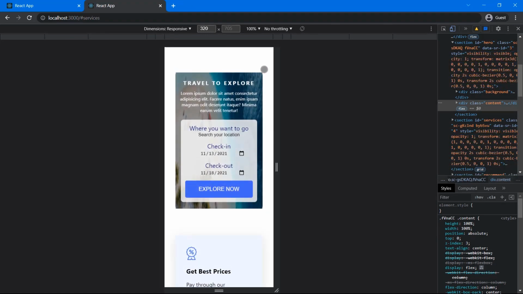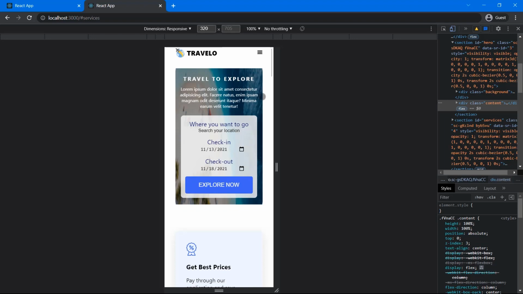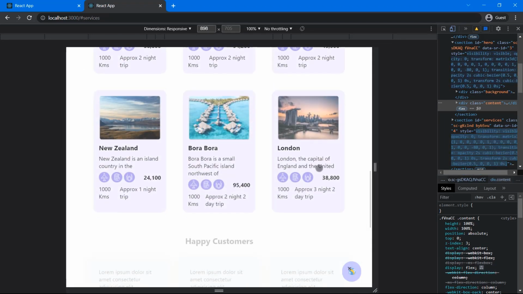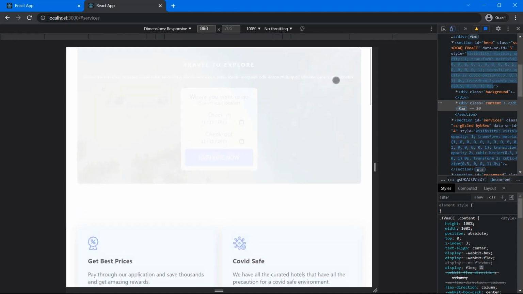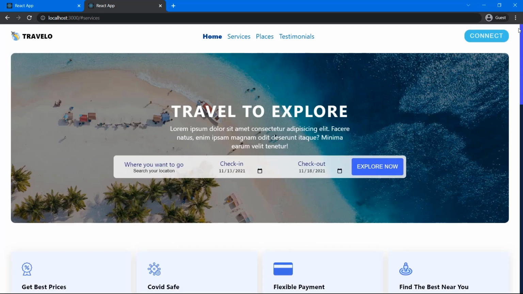Also, we developed this responsive navbar. We'll increase the size so you can see that it is responsive. So that's pretty much it.